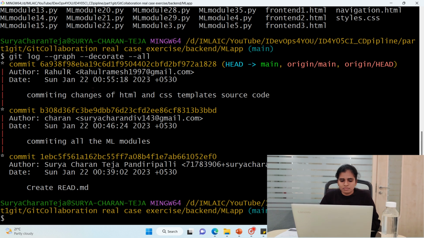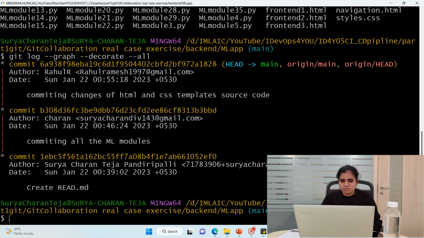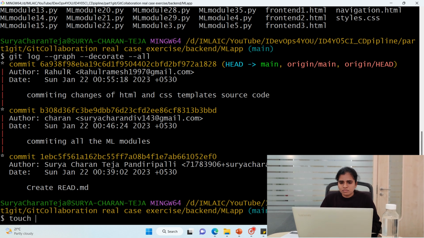So this is the history of the remote repository that she cloned. So now she is ready to write her backend development code.